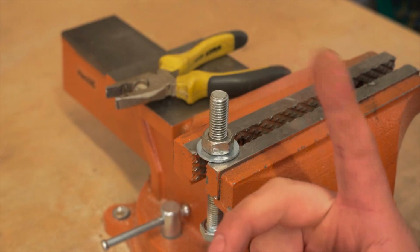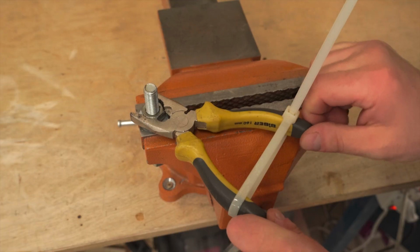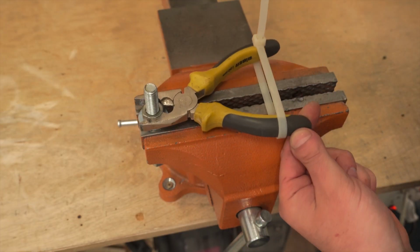Unscrewing this nut using pliers can be a little tricky. We can pass a zip tie around the handles to give us a consistent grip as we pass it over the vise.